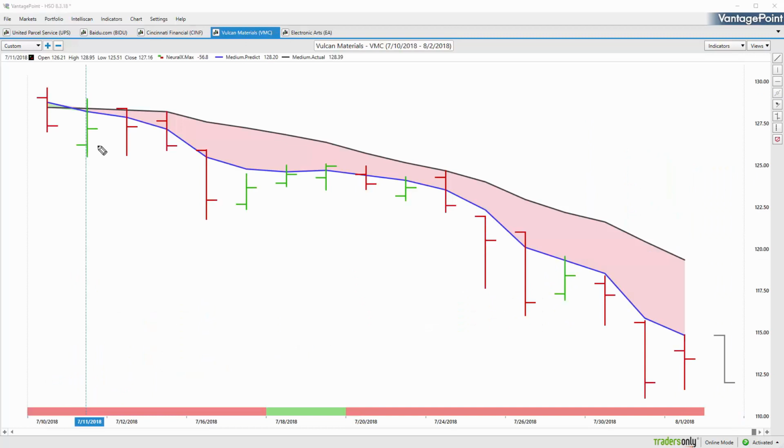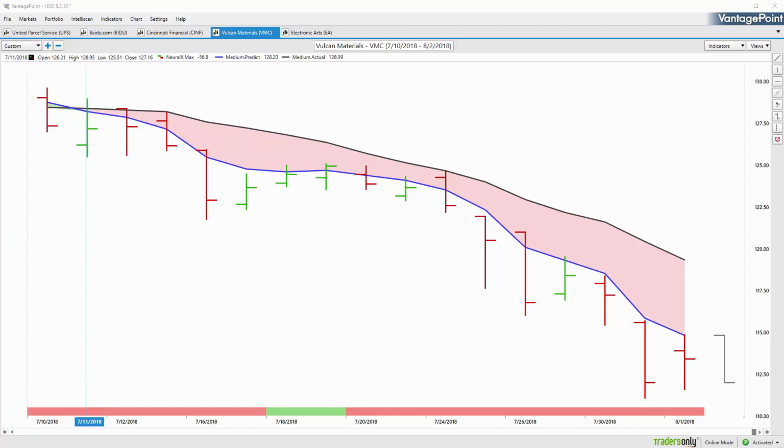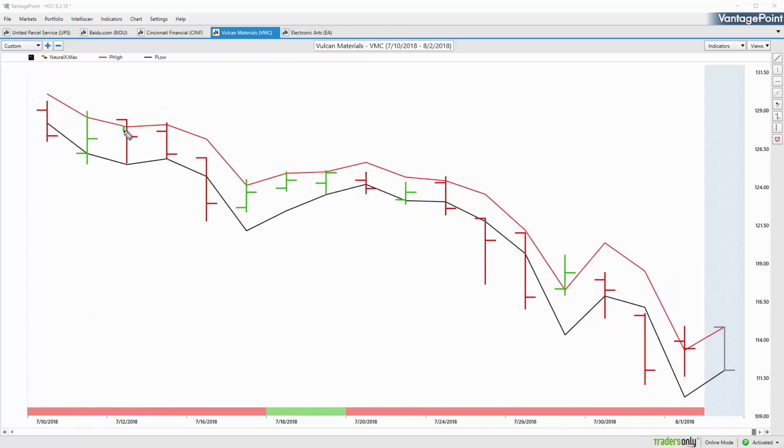Here in Vulcan, so, again, a lot of these mixed markets going on, a lot of volatility in the NASDAQ especially, but crossover to the downside, neural index at a 0, signaling, look, you want to remain short this market. And especially when you have a lot of distance, when you see that predicted moving average with a lot of separation from that actual moving average, suggests the trend is very strong to the downside. We get a little bit of sideways action here with this 48-hour indicator getting bullish, but the overall trend still just a huge amount of separation between that predicted and actual moving average. And of course, you have those predicted intraday levels to really guide you moving ahead of where you'd want to be looking to actually take a short position on the market.